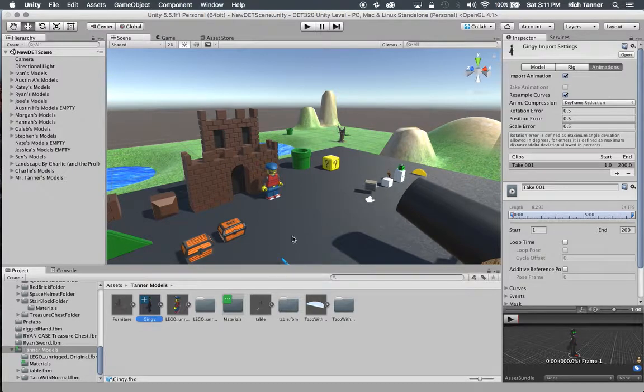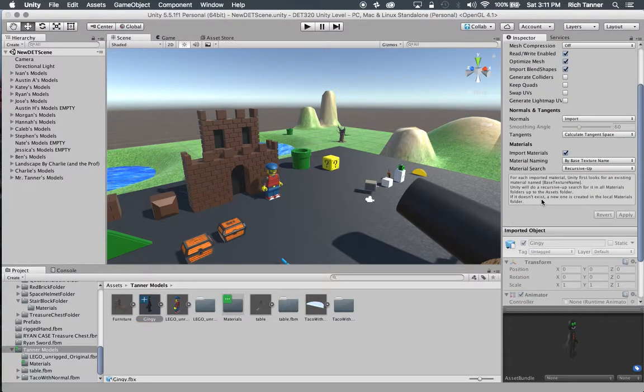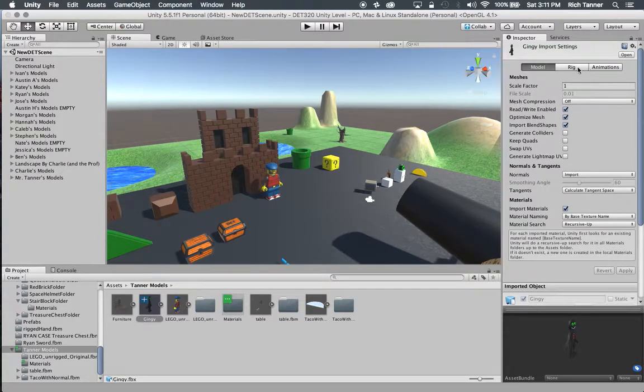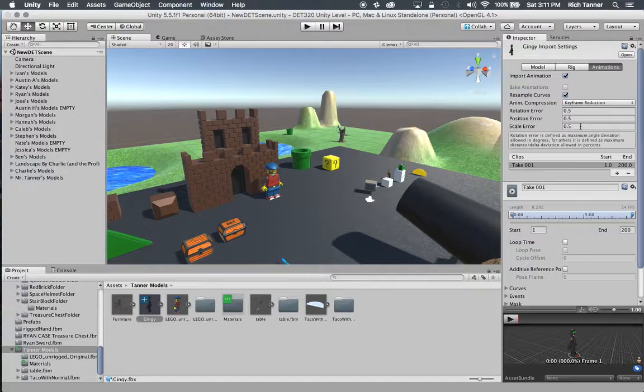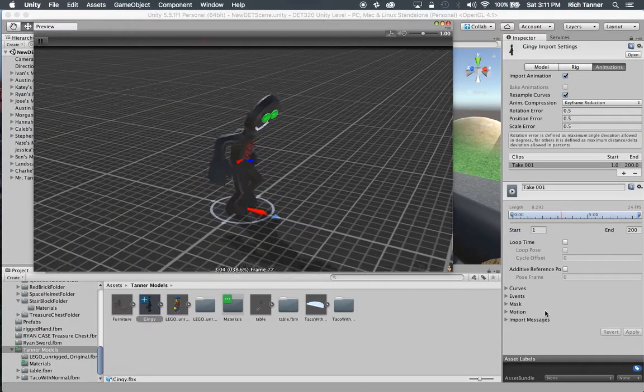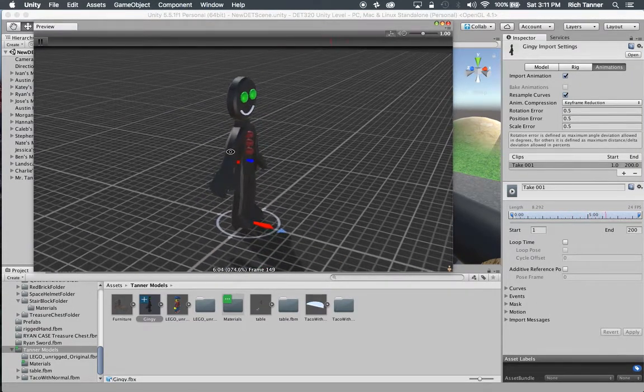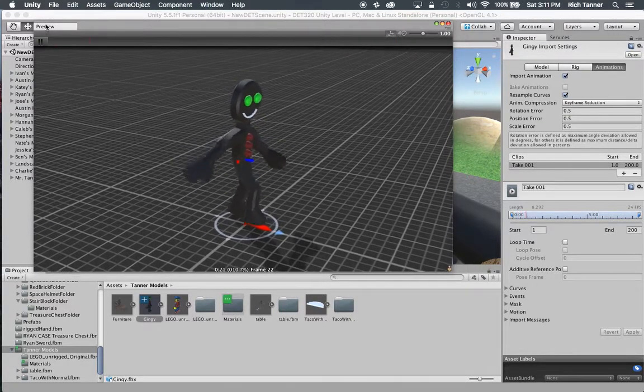And there's Gingerbread Man. Now here's something cool. So usually we'll have our model, we'll have a scale factor. We've got some rigs and animations going on here now, so that's fun. We've also got this preview window down here. So by default, I get one clip out of Maya because I didn't tell it to do anything else. I just said, hey, just be all one animation. So I've got this one giant take one clip, and I'll hit play. And we can see down here in the corner, there's the Gingerbread Man doing everything we thought he was doing in Maya. If anything, maybe a little slower. I can right click on this bar and we can open this up a little bit better and see what the take one animation is. I'm just going to go ahead and close that out.